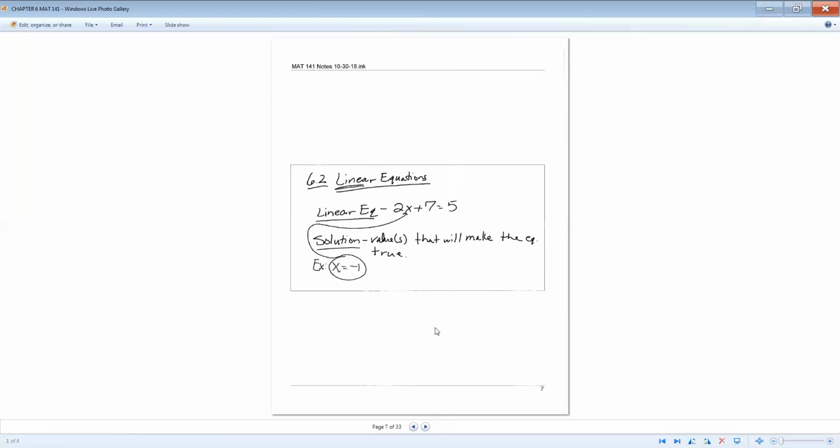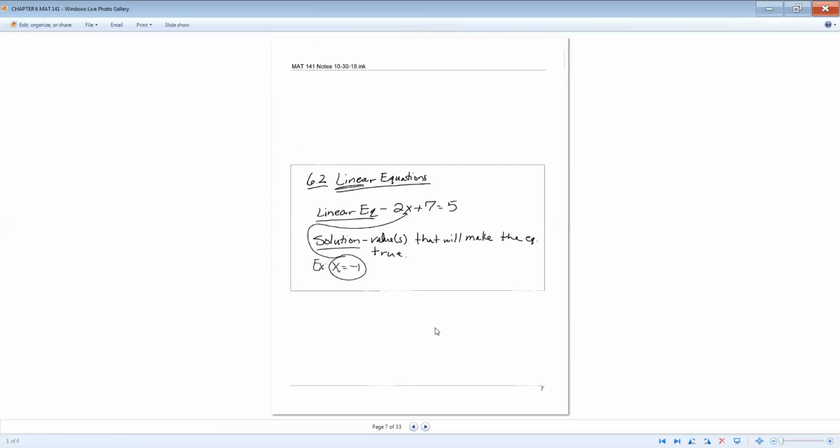So make sure you're comfortable with combining your like terms before you move into 6.2, because 6.2 leans on that capability. So here we have linear equations. This section actually presents linear equations as if you already know them. So make sure you're comfortable with that. If not, shoot me an email. I have another video that talks about linear equations, and I can give you more examples of that as well. So make sure you stay in contact.